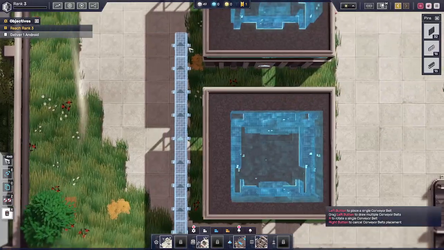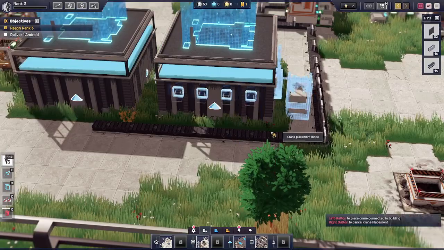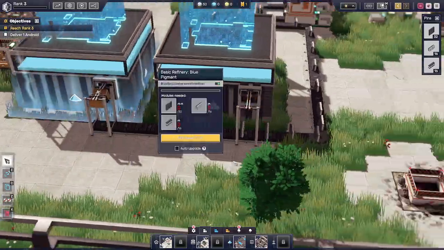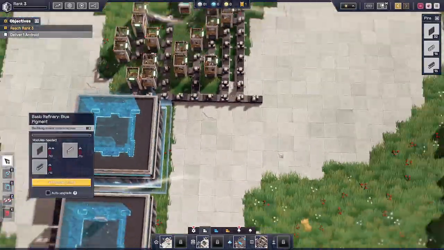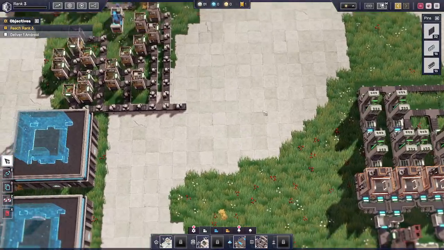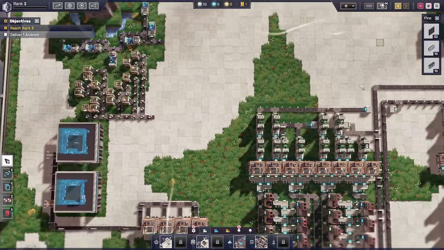So we'll go ahead and make sure that these are getting the resources they need. Okay, so that one's all good. Now we'll focus on the next one, which might be a little more annoying, but it's okay.